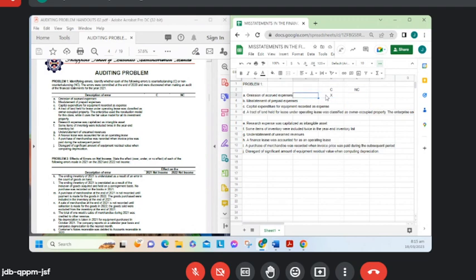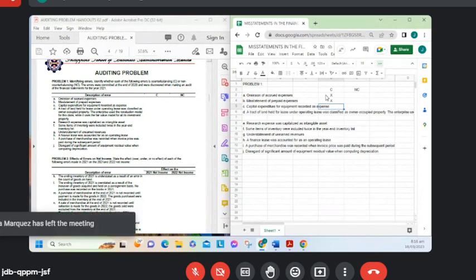So that's counterbalancing. Number two, misstatement of prepaid expenses. So this is also a counterbalancing error. Similar with the accrued expenses, this item is a counterbalancing because if the company will not create an entry to adjust the prepaid expense, then that's okay, kasi it will be auto-corrected in 2021. Why?